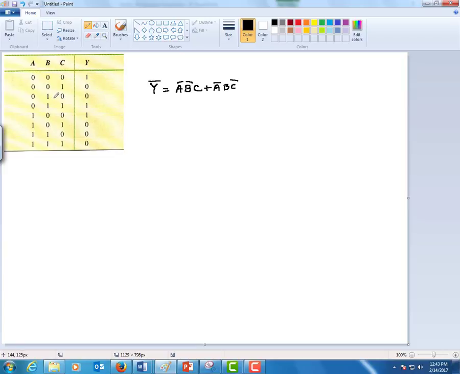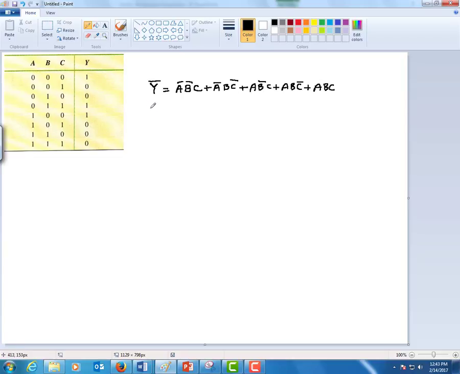That's this one. Yep. Then we've got to come down here. Or when a is high, b is low, and c is high. Or when a is high, b is high, and c is low. Or when they're all high. What is that? A, B, C. Now I just told you it's going to be product of the sums, and what do you see here? You see sum of the products. The thing is you need to get this in terms of y and not y bar.